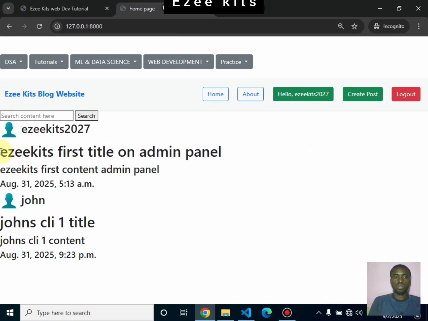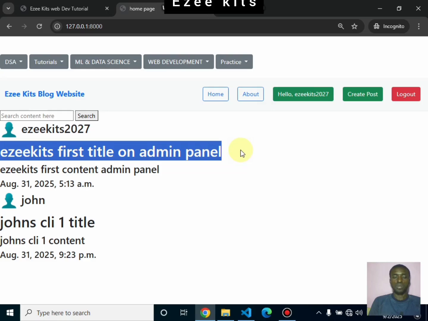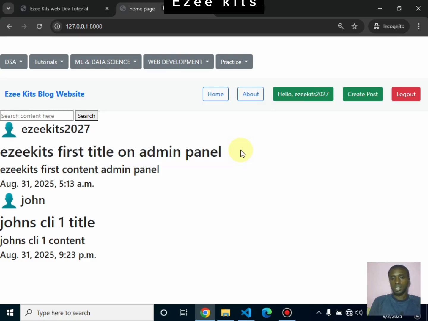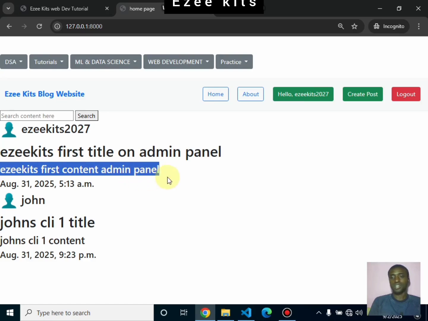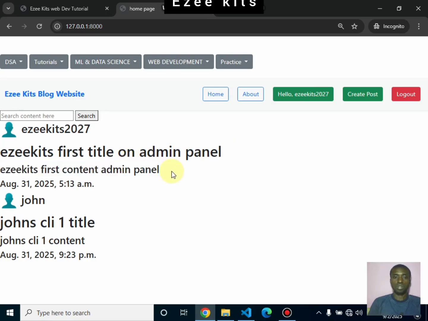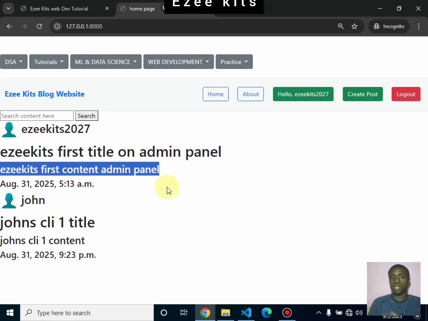And also, we need to make this content a link that you can click, because most times the content is going to be really long. We don't want a situation where somebody writes a full article about machine learning, which we know can fill up the entire web page. So it's always a good idea to reduce the amount of text, and when you click on the link, you can go to read more and do a lot of other things.